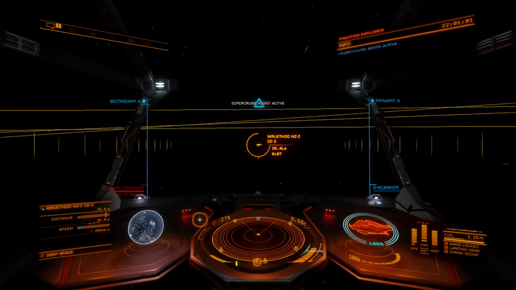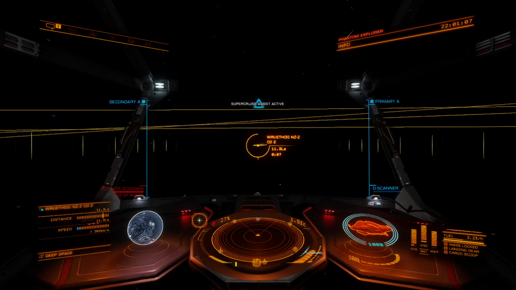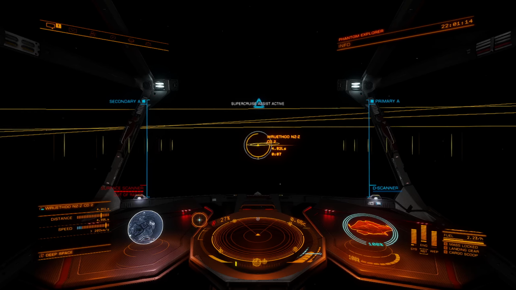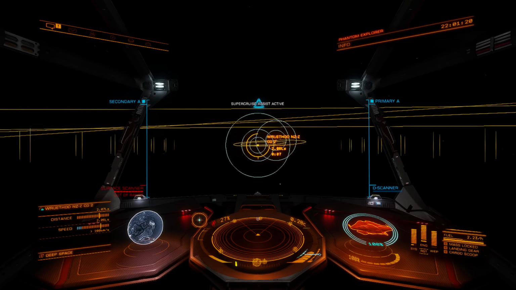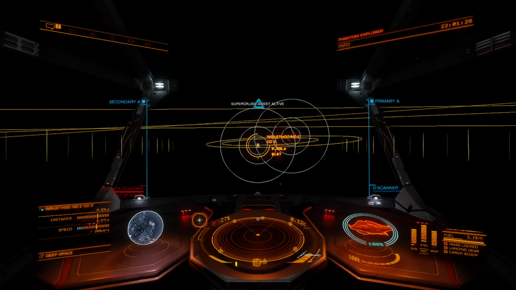I personally use just my keyboard for flying around, so I have WASD and Q and E for my orientation control. W and S are pitch up and pitch down, A and D are yaw left and yaw right, and then Q and E are roll left and roll right. And then I have frame shift drive on my F key, super cruise on my R key, because those are easily right next to each other.